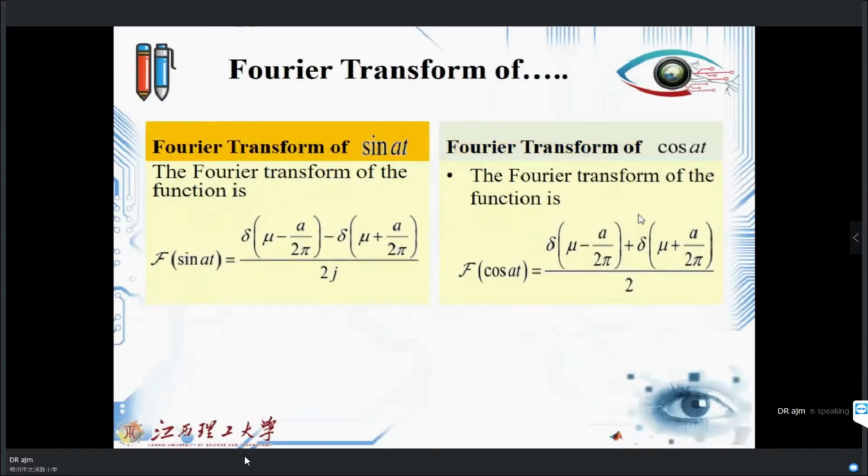Purposefully, for the sine and cosine waveforms I also didn't give the proof. We can write the Fourier transform of the sine in the form of delta or Dirac functions, and the cosine also. The difference between these two terms is just this plus sign, as you can see. Okay.